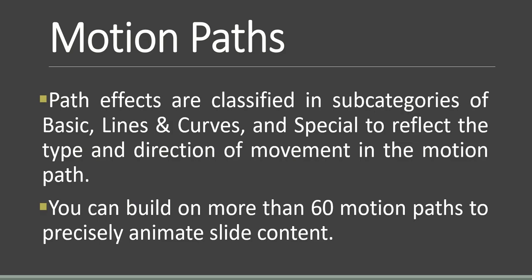Okay, now class, let's talk about the fourth one. We're done talking about entrance, emphasis, exit, and now let's talk about motion paths. These are path effects that are classified in subcategories of basic, lines and curves, and special to reflect the type and direction of movement in the motion path. So, motion path, of course, is a movement. There's a certain path that it will follow. You'll see that later. You can build on more than 60 motion paths to precisely animate slide content.